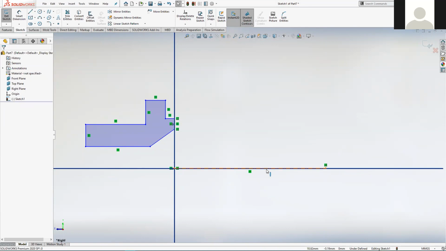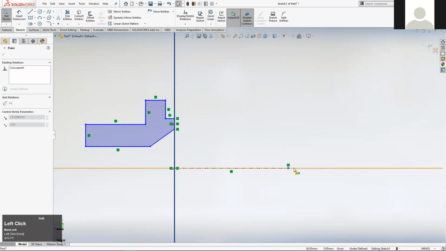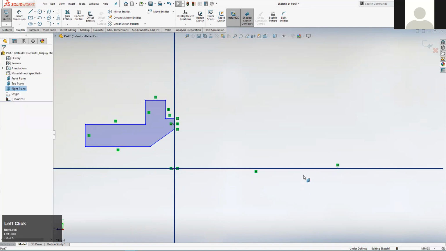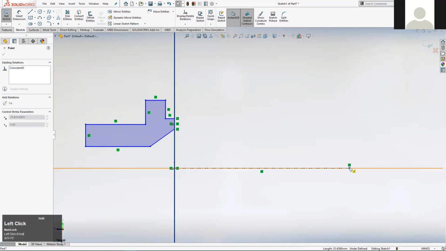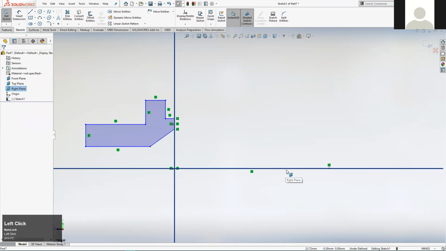Now with these center lines, there is no requirement to give them a length. Technically, these center lines run to infinity in either direction. The length that's shown there is just for illustrative purposes in my sketch. So the system doesn't hold you to defining the length of center lines. As long as their position is defined, you can leave the length underdefined. You can put a dimension on there, but it's not really required.